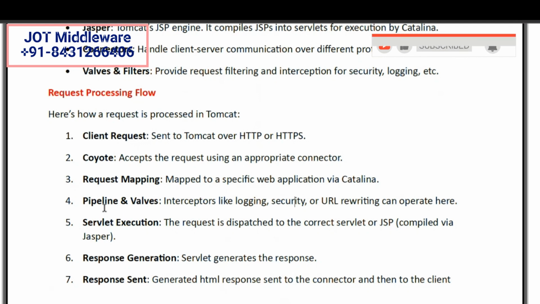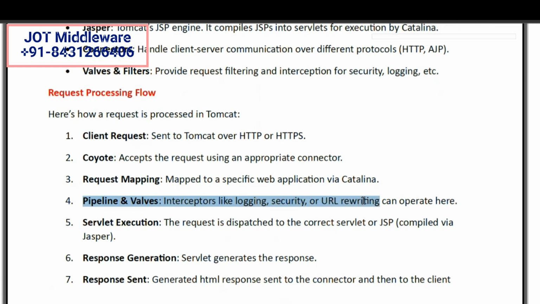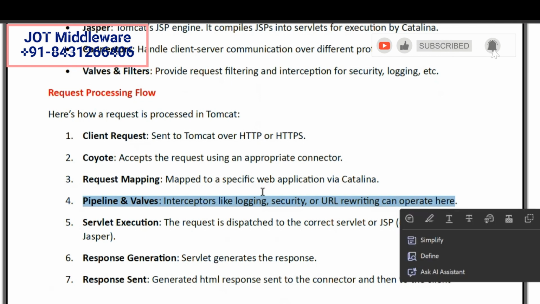Then pipes and valves: interceptors like logging, security, or URL rewriting. Meaning, if there are some rules you want to apply on how to access the application with a particular URL, those can be applied here once the request mapping is done based on the context root.